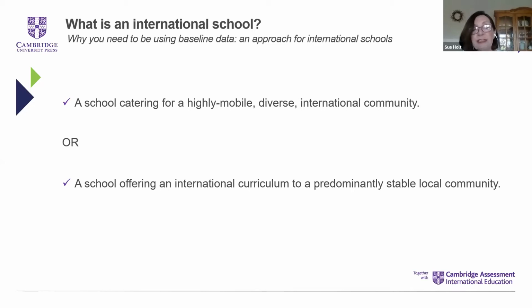If you're a school which is catering for a highly mobile, diverse population, then the baseline assessment becomes even more important, because I've looked at many school reports coming in from different schools all over the world, and they normally tell you that someone is making good progress, mediocre progress, not very good progress, but it doesn't tell you the starting point or where they've got to. So how do you know where you start? So a baseline data measure is very useful in giving that starting point for the student.